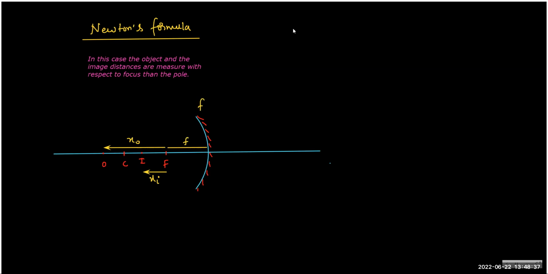So we have a mirror formula which says that 1 by u plus 1 by v equals 1 by f. So we can substitute u as, what is u basically? From the pole, what is the distance of the object? f plus x naught, with a minus sign. Okay. And here f is the value, not the symbol. This f is the symbol.